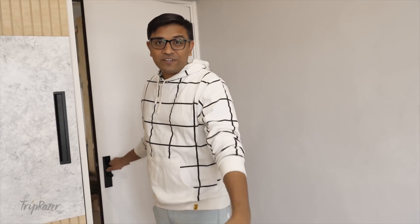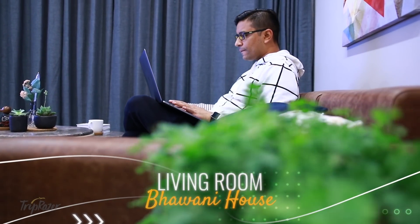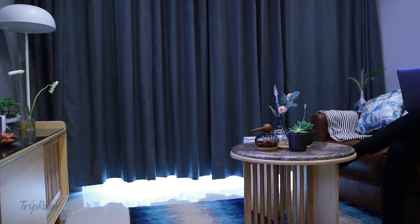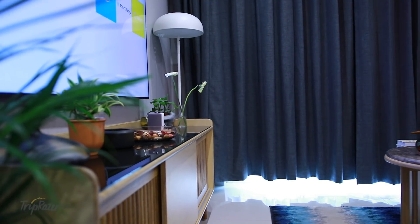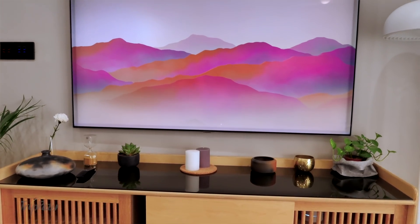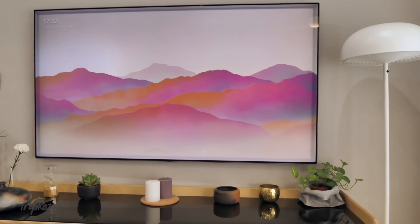Now we're going to the living room, which is my most favorite space because I spend the majority of my time here — replying to YouTube comments and just relaxing. I have double reclining chairs where I can set up the way I want to and casually chill. For the TV setup, we have Samsung's best TV in the market right now — the only next step up would be their curved display TV, but a curved display didn't work for a flat panel setup, so I went with this option.